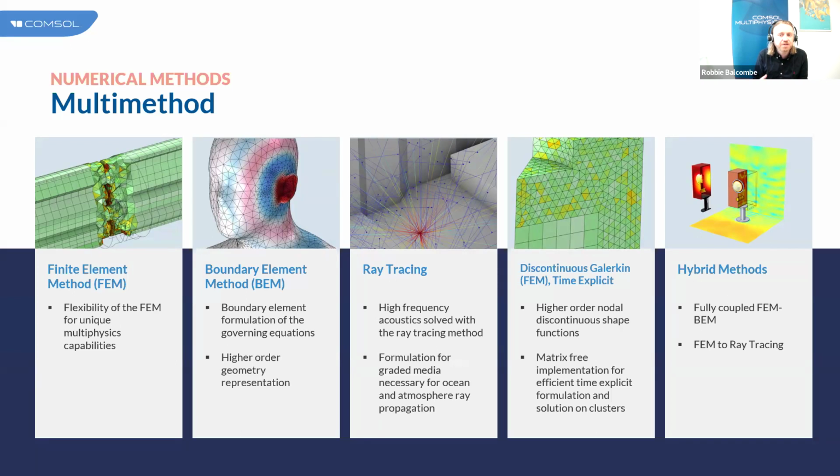And when we work with one of these methods, what we are simulating the acoustic problem as is a wave problem. So what that means is that our solution, once we've computed it, will look something like this. So we will get a map of our acoustic pressure throughout our modeling domain. The distinction between using the finite element method and the boundary element method relates to how we will mesh the geometry and then how we will compute our solution. So when we work with the finite element method, we will generate a volume mesh within our fluid medium, and we will compute the solution within this volume mesh.